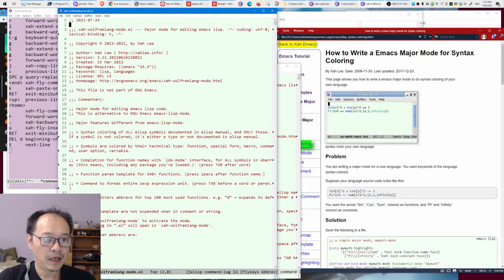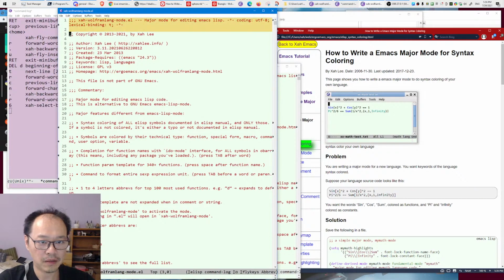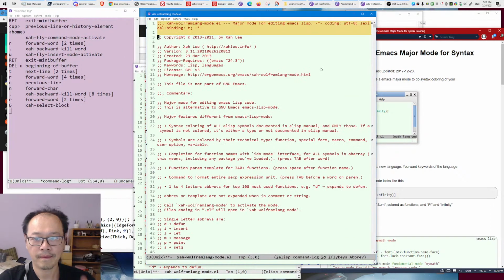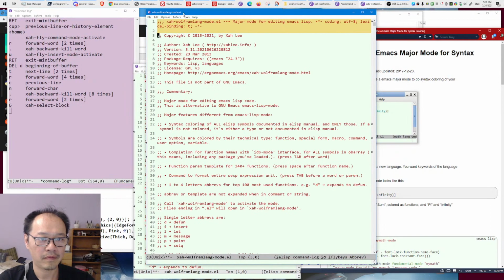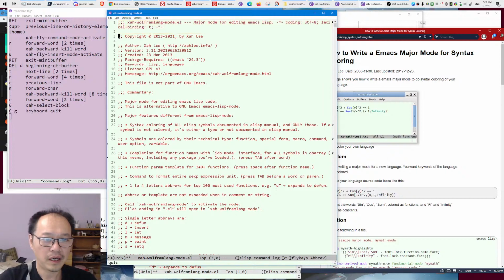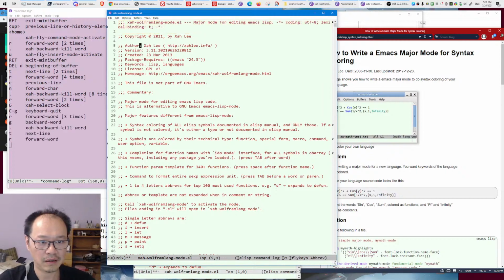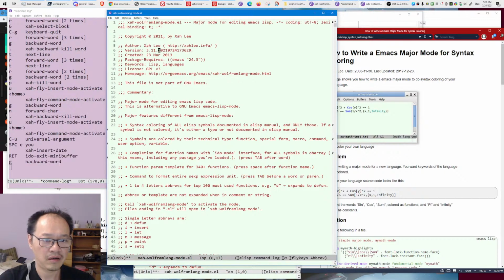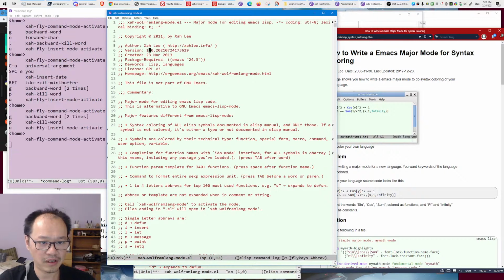Then Wolfram Language mode, a major mode. Delete the text "major mode for editing Emacs Lisp". That's right. Let's also shrink it a bit. Copyright 2001 by Xah Lee, and so on. Version 1.0, let's say 0.